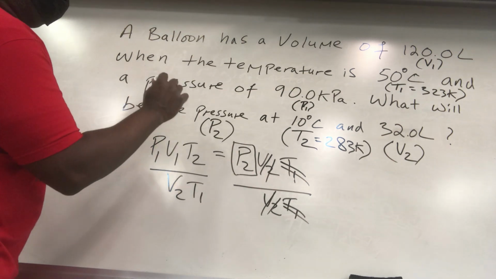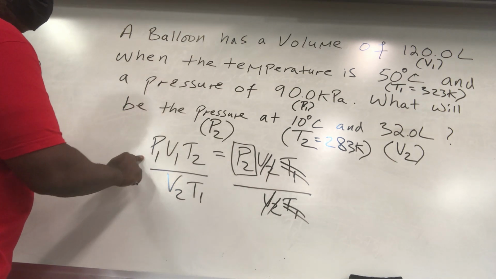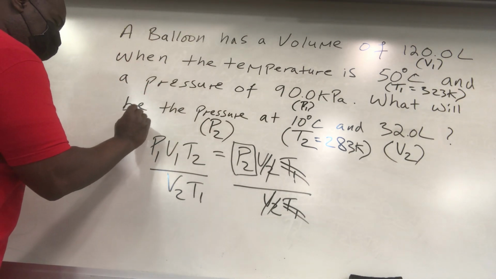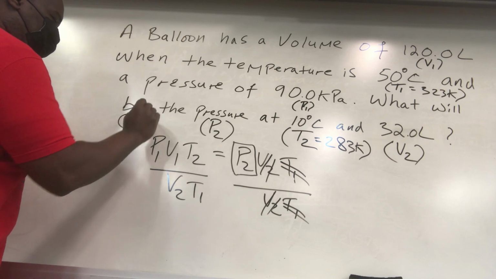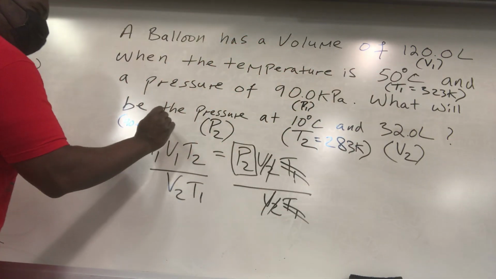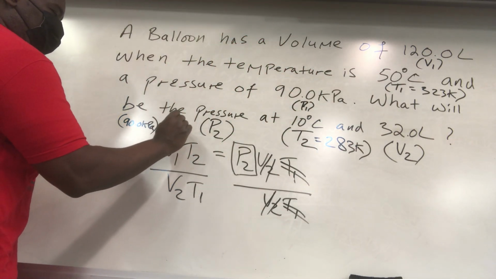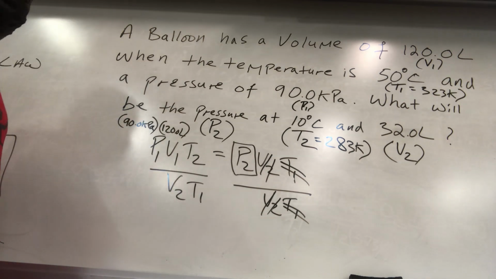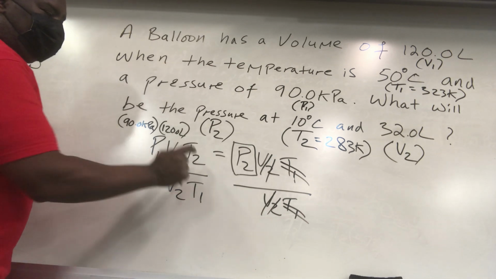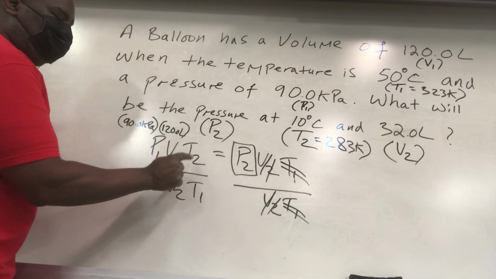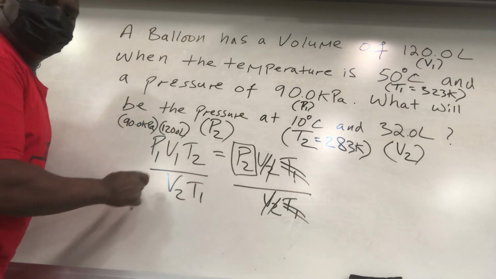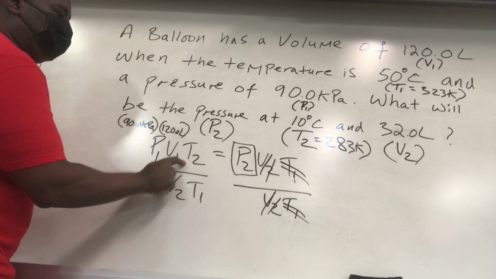So now we have P1, pressure 1, which is 90 kPa. So I'm going to put a little 90 there, kPa. Always try and use units, people. Our V1 is over here, it's 120 liters. So we're going to put a little 120 L right there, bam. Now be careful, our brains are used to ones now. P1, V1. Sometimes you make a mistake and put T1 here, but this is T2. That's why it's important to isolate your variables, label them properly, and plug your numbers in. So T2 is going here, guys.